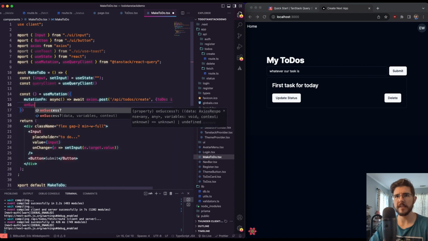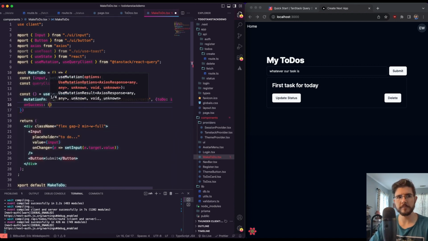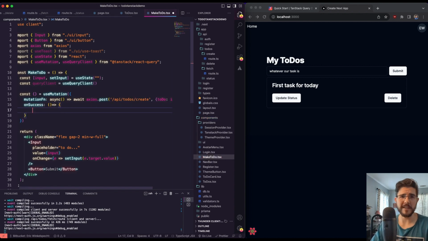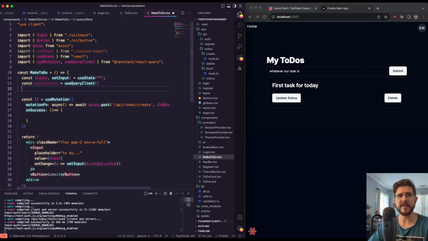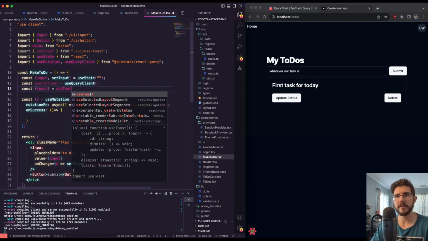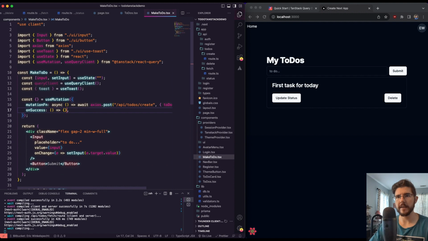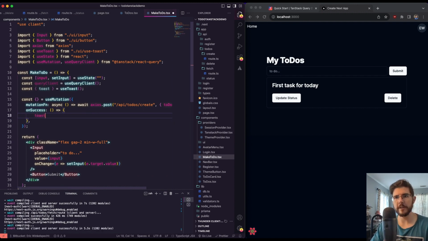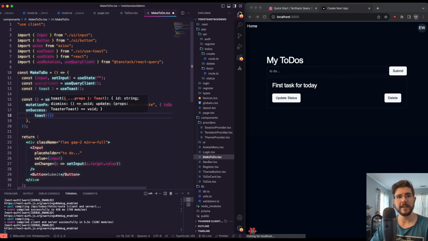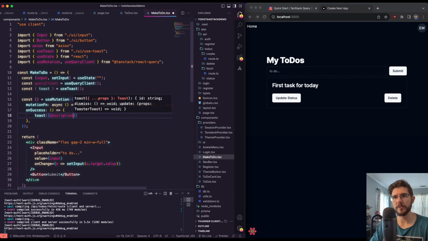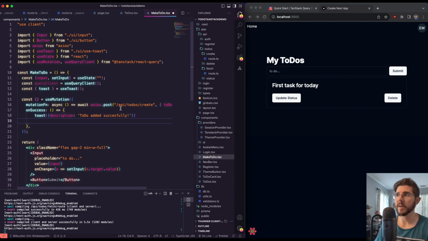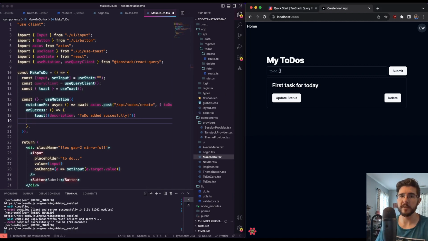So we're going to do onSuccess, which again is a function, and we're going to do a couple different things here. The first thing I want to do, which I actually didn't do yet, is since we're using a toast notification system from shadcn, I need to do this: const toast equals useToast. That's the function that we've imported here. And then within this onSuccess function, the first thing I want to do is throw a toast notification, assuming we have success. It takes an object with description: "Todo added successfully!" The next thing we want to do is take this to-do input and blank that out.